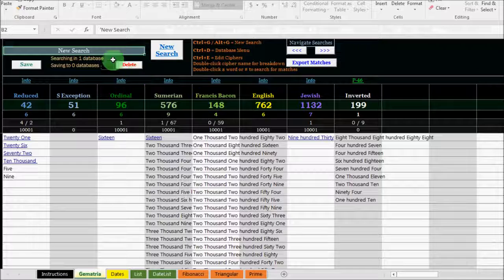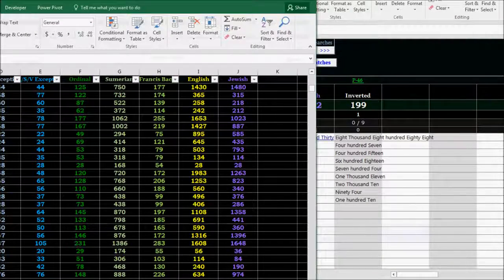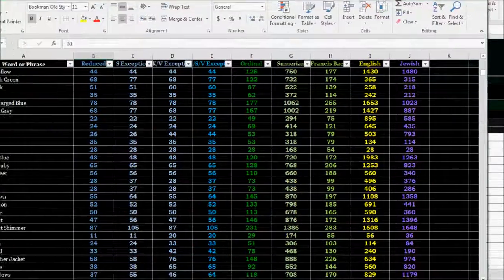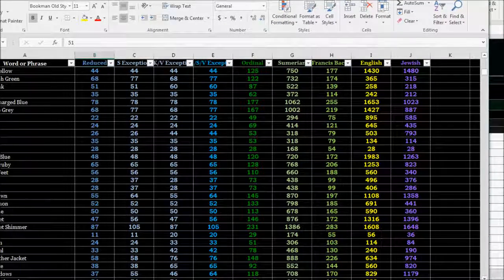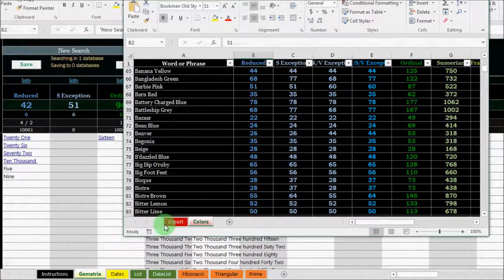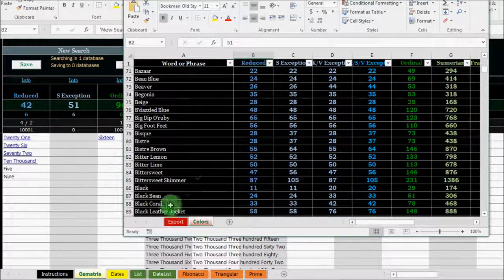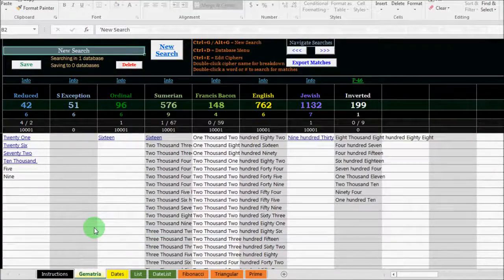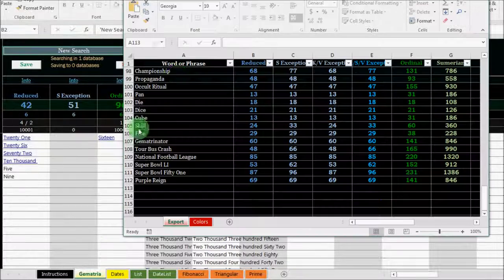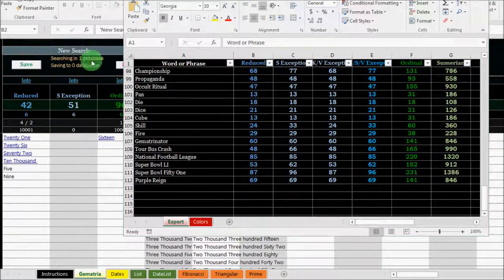You can open as many of these as you want, and the files can be as large as your computer can handle. What this means is that the 350,000 line dictionary file I posted from the original version is now searchable like any other database. You can also combine multiple databases into one Excel file. Each individual tab will be treated as its own searchable database. Please note each database must have word or phrase listed in cell A1 or it will not be recognized.